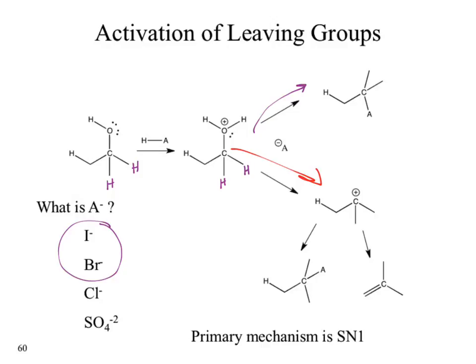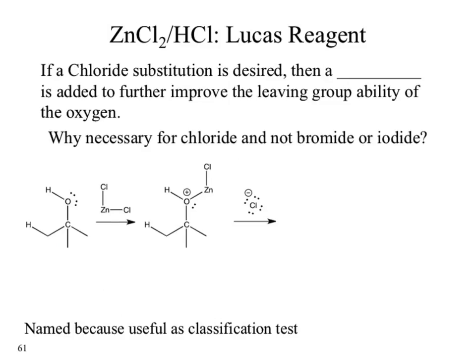So this is where one of our named reactions comes up. This guy Lucas came along and said, well, I want to speed the reaction up. Okay? For the reaction to go faster, what needs to happen? I need to make that leaving group even better. And he did that by adding what kind of a species? Fair enough. He added a metal. What is a characteristic of our metal? It is ionic. I will accept ionic as well.